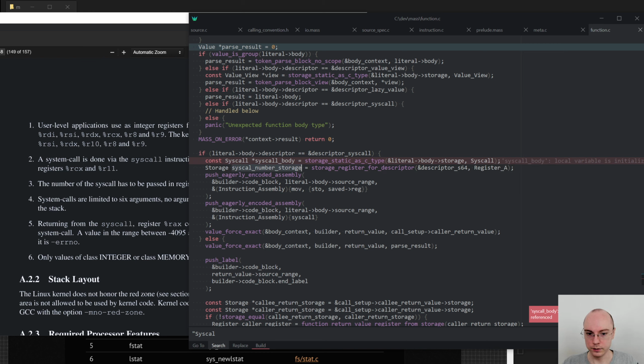Okay, so we are moving to register A, and we are moving from immediate 32, which is syscall body number. Honestly, I can actually do it like this: S64 syscall number, and I will just say number.